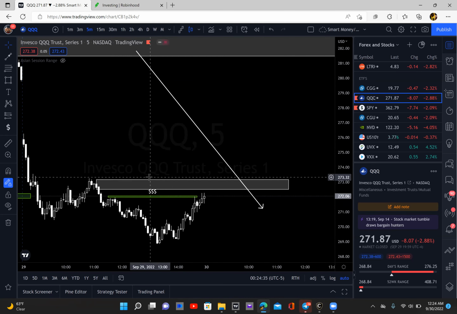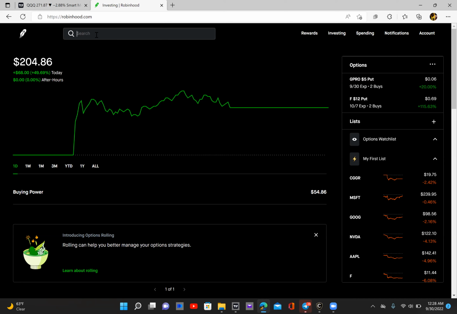79.79. If I go to Robinhood, I started this account about a week ago with $50, just to kind of see, because I'm fairly new. Like, I know how to trade. I trade options the same way I trade forex. It's not hard at all. But since I'm new to it, I'm still trying to understand a lot of the terminology. I only put $50 in it. Now I'm at like 204. So I'm just going to take my time and grow it, see how much I can grow it.